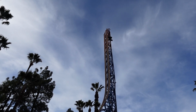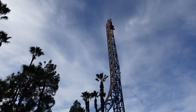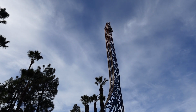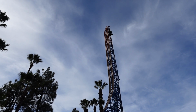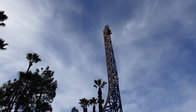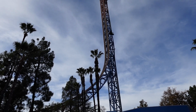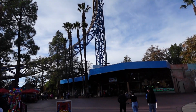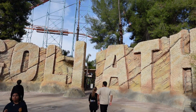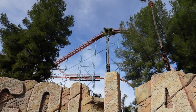But here we go, you can see it's nearly at the top now. It's waiting, it's waiting. Oh wow, it is some drop, isn't it? Oh, it's still going up slightly. I thought it reached the top, flipping heck. Here we go, it must be any second now. Look at that. Wow, what an entrance, Goliath. Here we are. Oh, you can hear it.